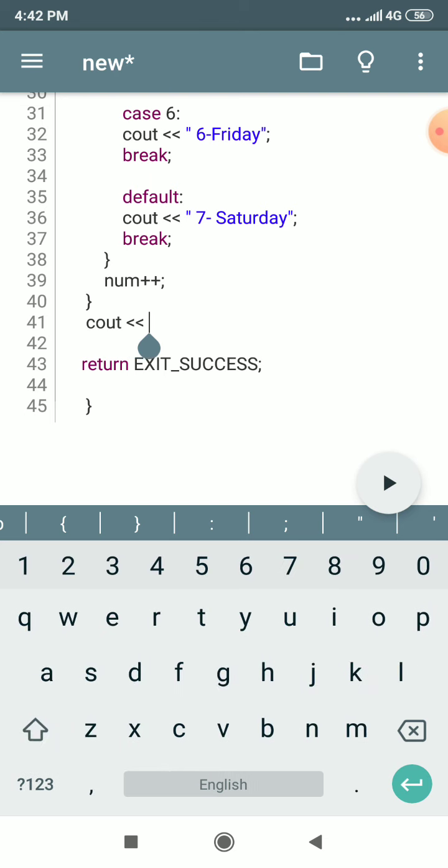After finishing the loop, it displays the loop has terminated.